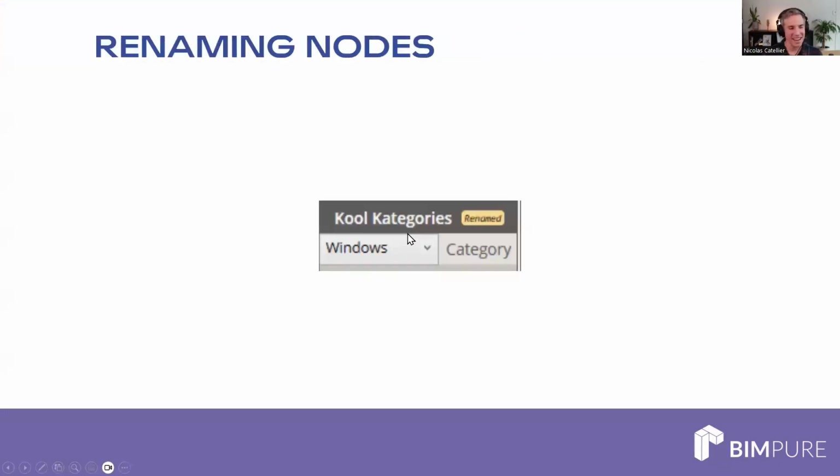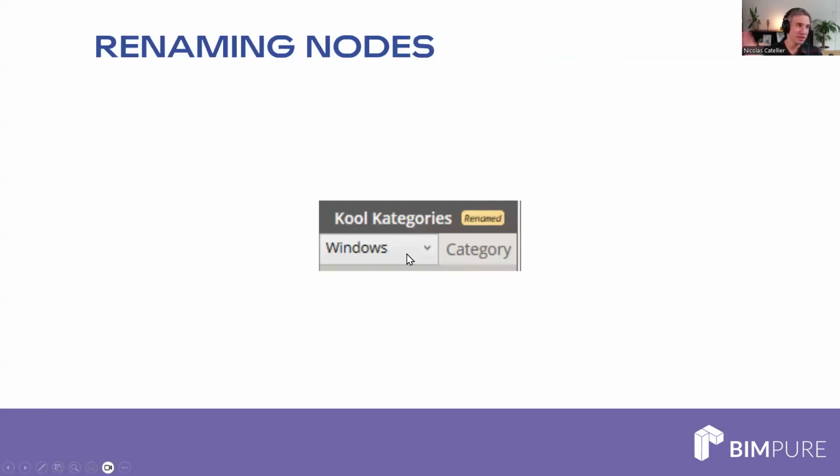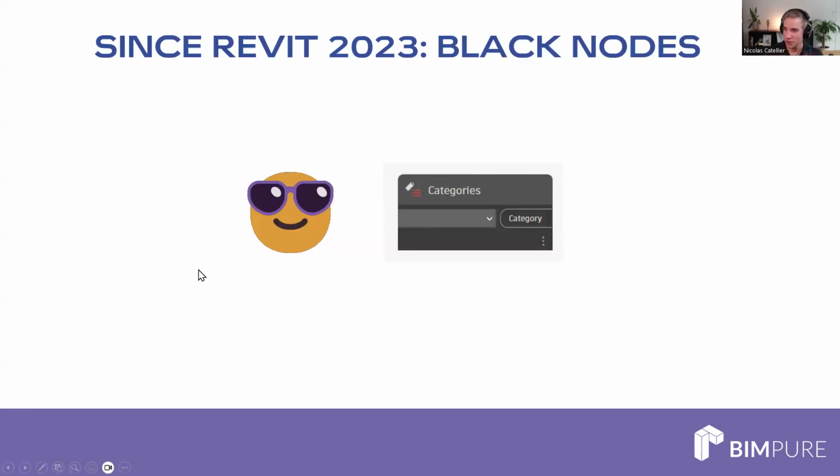Okay, so you might see in the slides, these are the old nodes, the gray nodes. But since the 2023 versions, the nodes look much better. They have this slick black look, as you can see here. So if you're seeing tutorials or videos or images of gray nodes, that's because it's Dynamo before the Revit 2023 version. But since then, we are using these black nodes. The black nodes are also bigger than the old nodes. So in some old scripts, if you open the script and it's kind of all jumbled up, and the nodes are on top of one another, it's probably because the nodes are bigger than they used to be, and it kind of messed up the visual look of the scripts.